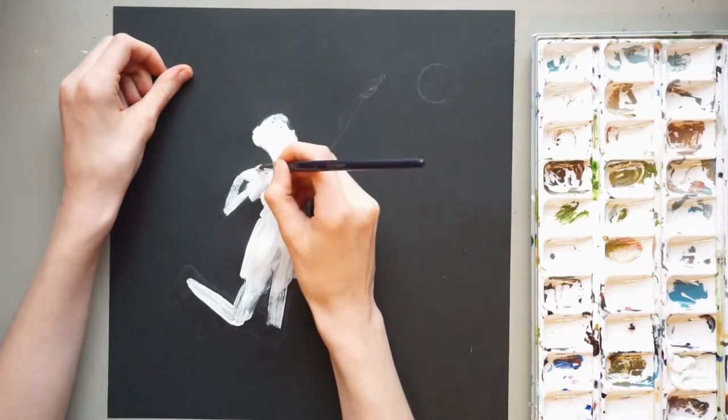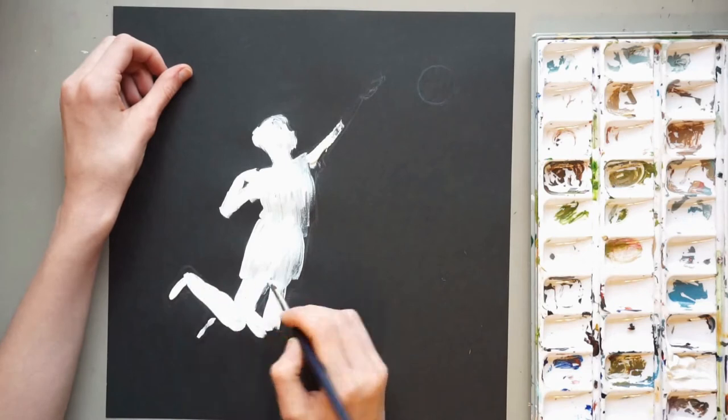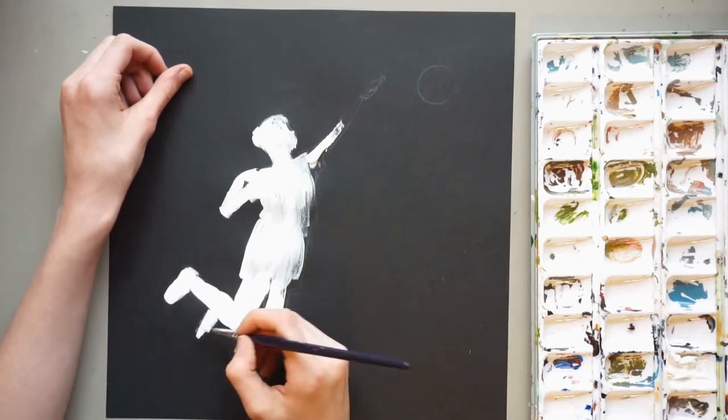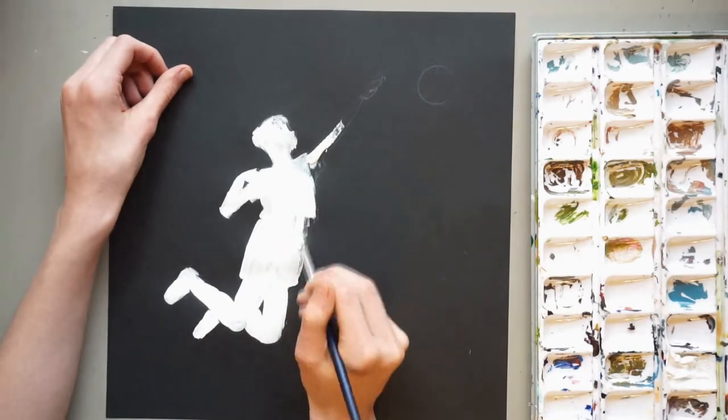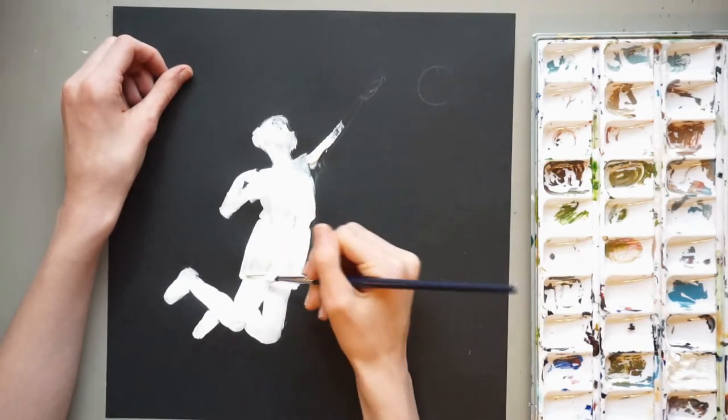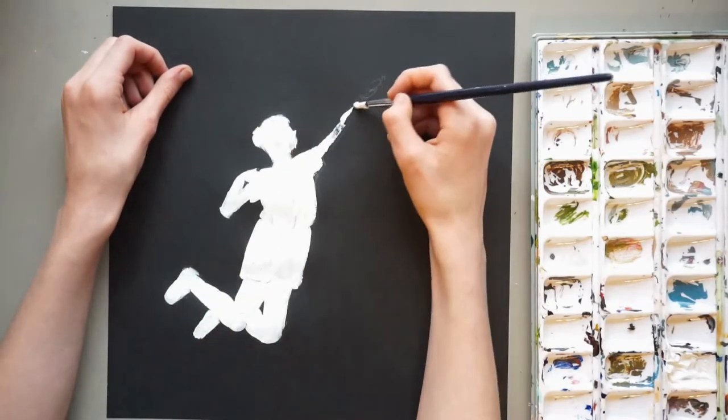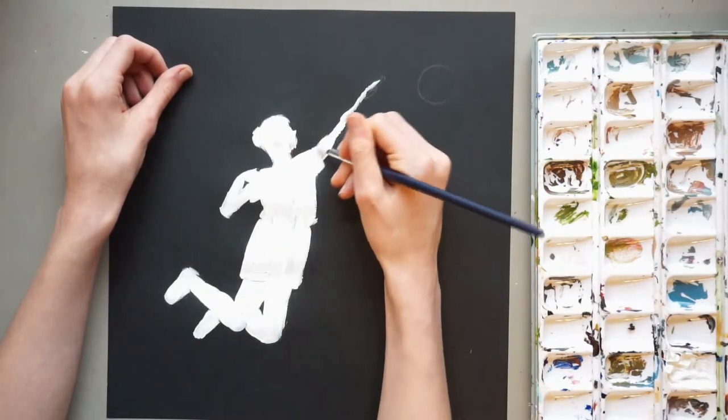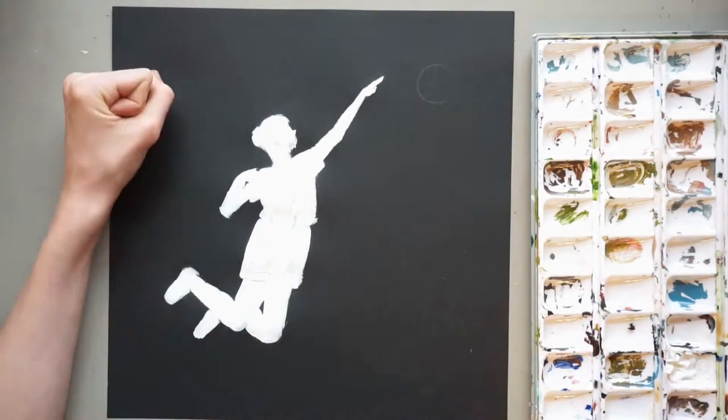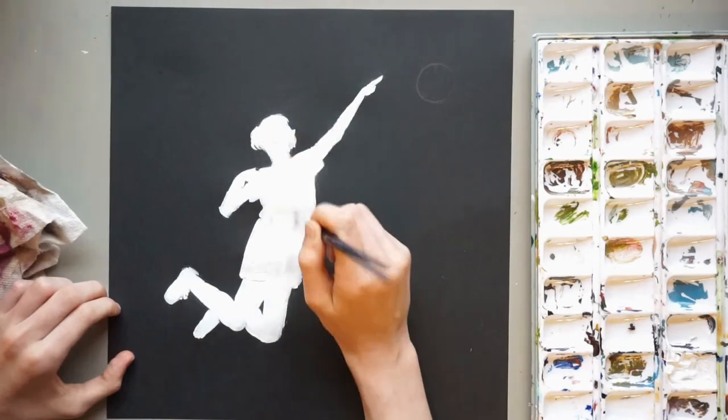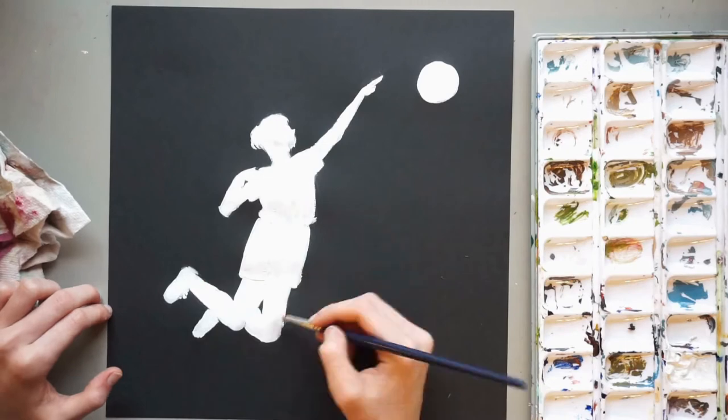Once I had sketched all out, I just got out some white acrylic paint and blocked in all of those areas that I had outlined. I wanted to make sure that I wasn't adding each individual piece separately. I wanted it to be one cohesive image. I wanted it to be kind of a flat wash of white. You could say, I don't know if there's flat washes in acrylic. I don't know if that's really a thing, but that's kind of what I was making it similar to, like in my head, like watercolor. It would be a flat watercolor wash, but with acrylic, obviously.